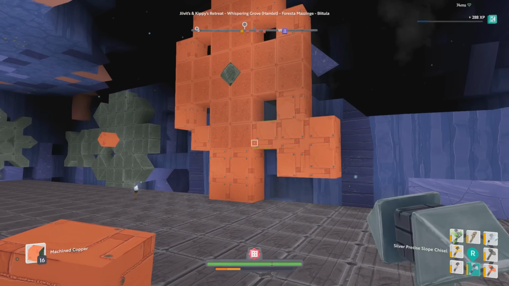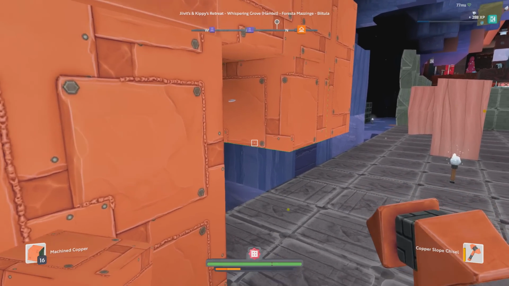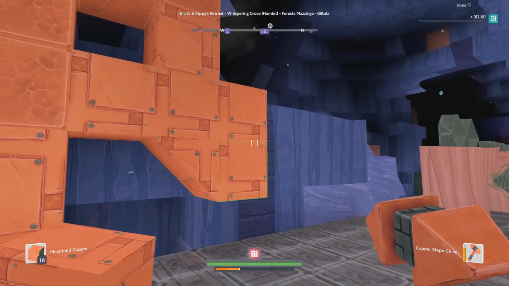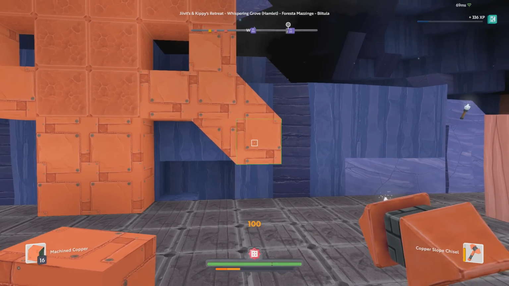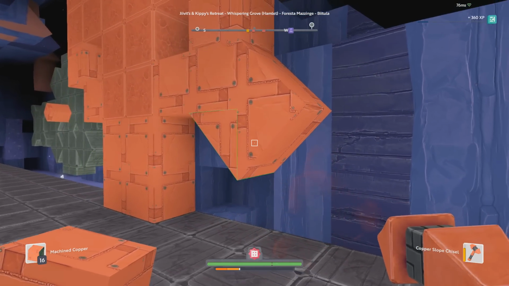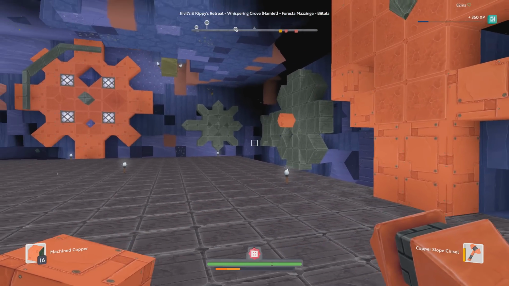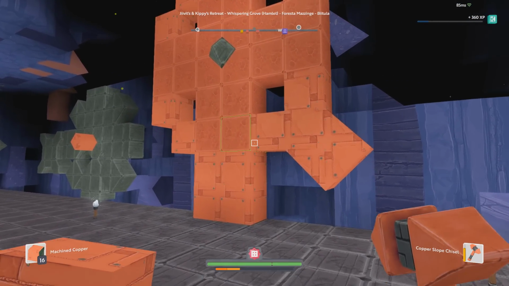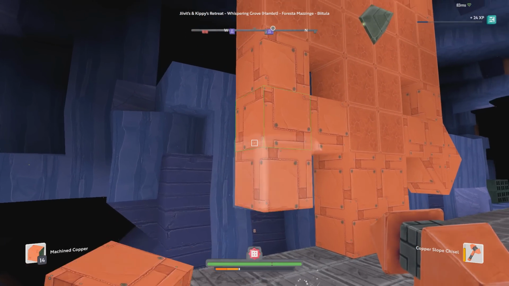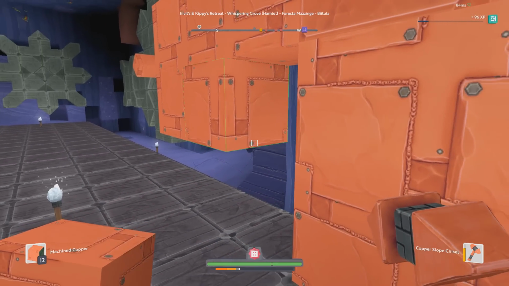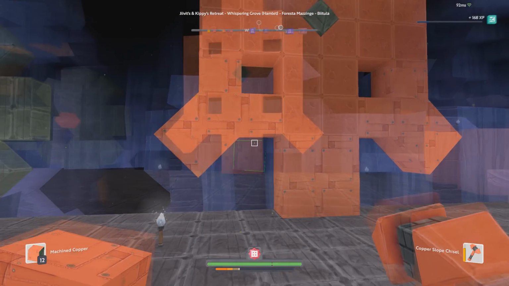In order to make these, it's pretty simple. You can just use a basic chisel, but it might be helpful to have a precise chisel as well. We're using the slope, and we're just going to smooth this off a little bit. If you want this really exaggerated point, you can certainly keep that, or you can blunt it off to make it a little bit more gear-like. There we go. Now it's just a matter of repeating it on the other side. So that works pretty well.